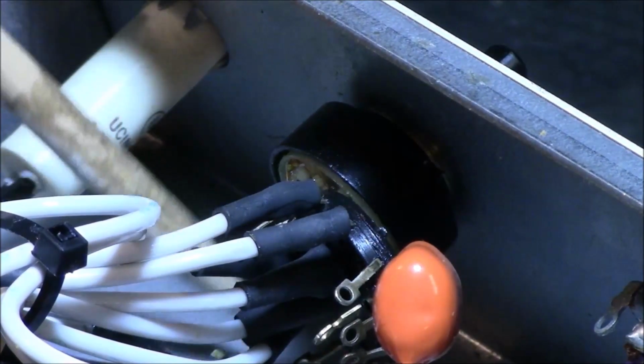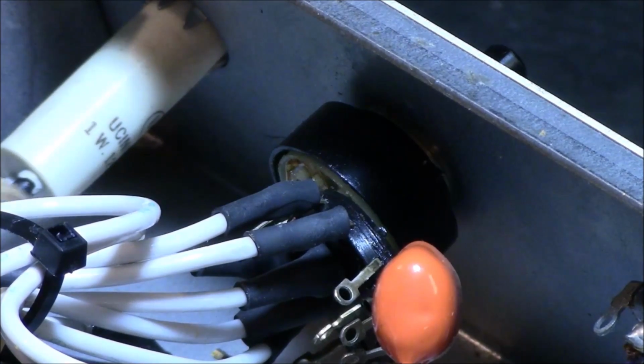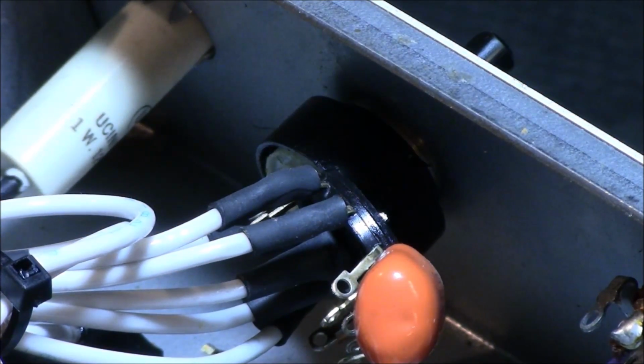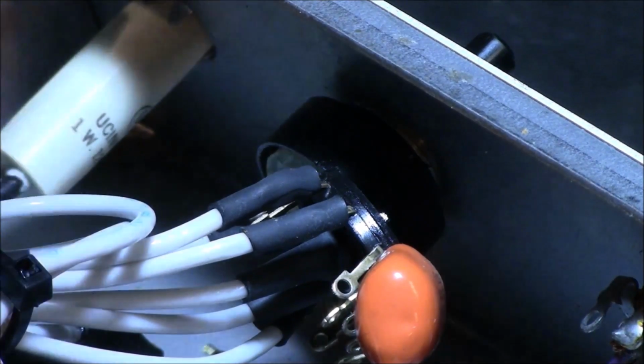Oh, and I see a little metal part in there just kind of floating there freely. That's never good. That's a pin that's come off the on-off switch. There's another one about to fall off. There it goes. Thank you very much. So I've got to get in there and get those out of there. Those are just little shorts waiting to happen.